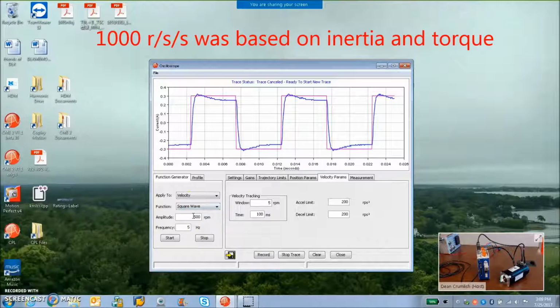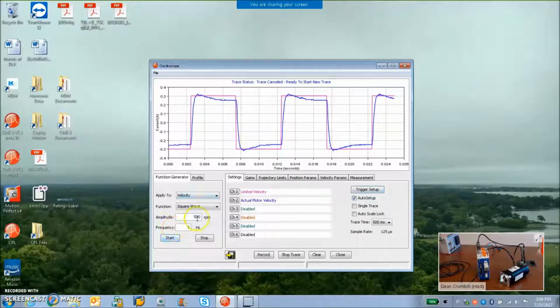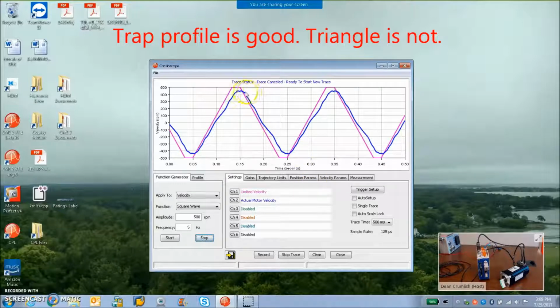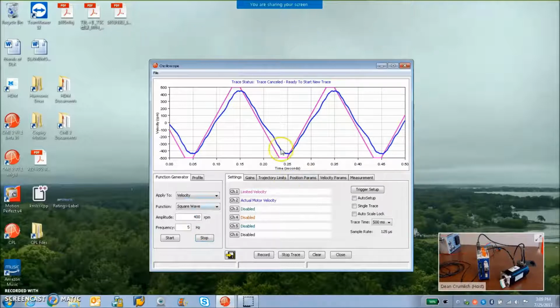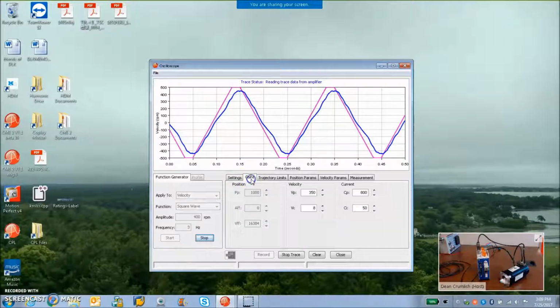And I might bring that speed back down a little bit. So auto setup checkbox, slightly slower speed, bang, bang, back and forth. That looks pretty good. We're cutting it a little close for the velocity. We may want to slow this down a little bit. If we don't have a trap, then we'll start to walk, and that's difficult for tuning. So I just want to go back and forth here. So change the frequency and amplitude, and XL rate should give us a little better fit.